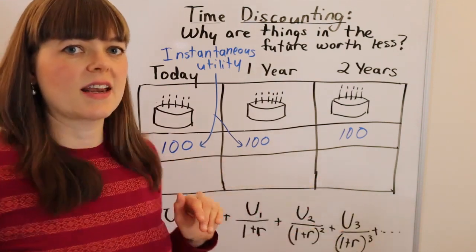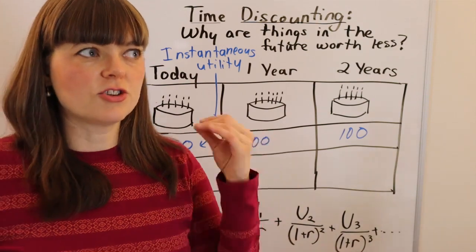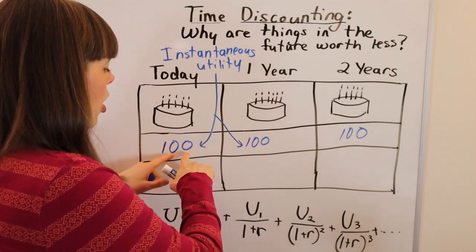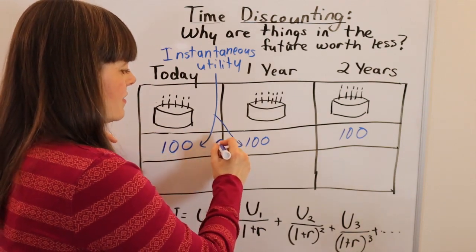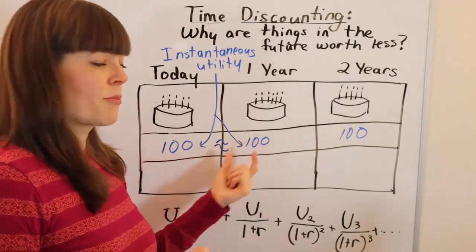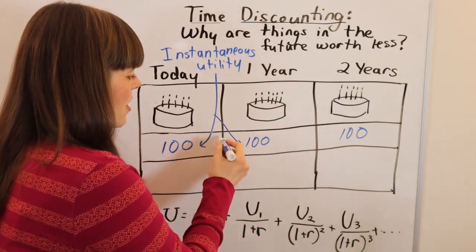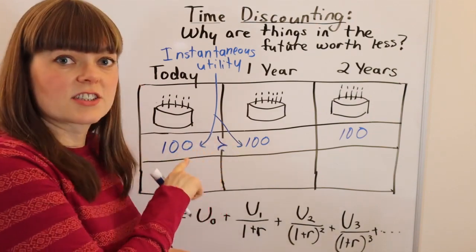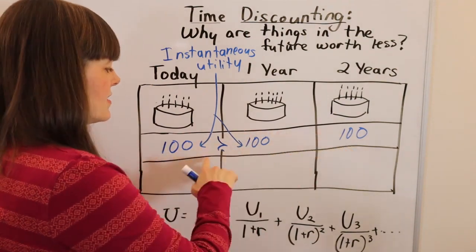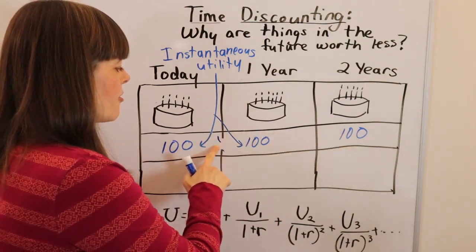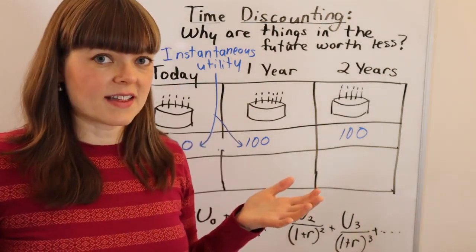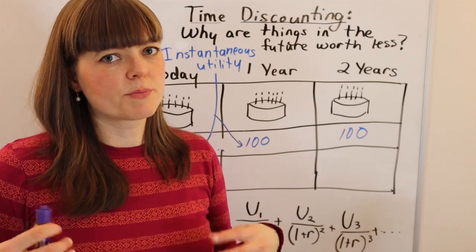But we know that people are going to prefer the cake today, and what that means is we need some way of translating this utility into units that we can compare to each other, because if everyone's always choosing this, it doesn't make any sense for us to use an equals or an equally preferred sign. Really, we know for sure that the cake today is strictly preferred to the cake in the future, and so it doesn't make sense to have the utility for the 3 be 100, because it's not going to capture revealed preference. And how do we fix that? We fix that through the concept of present value.